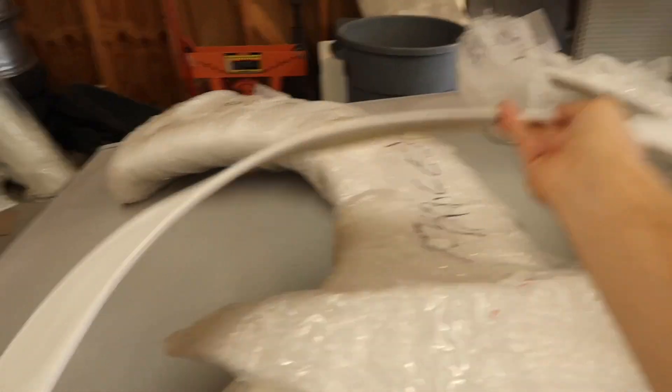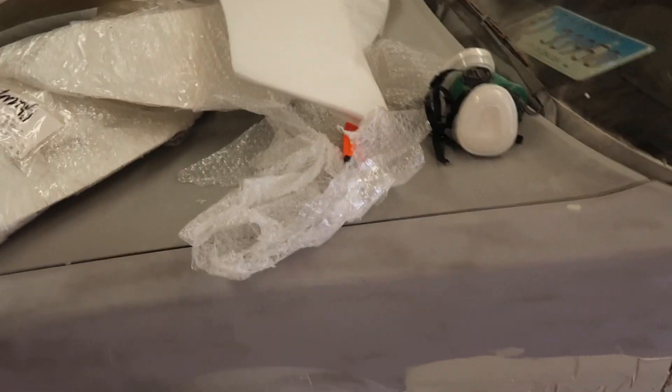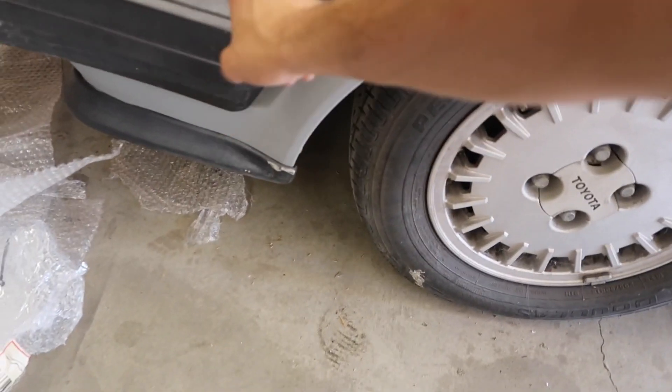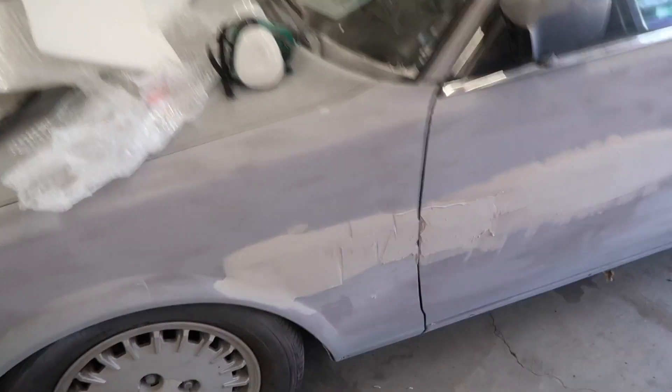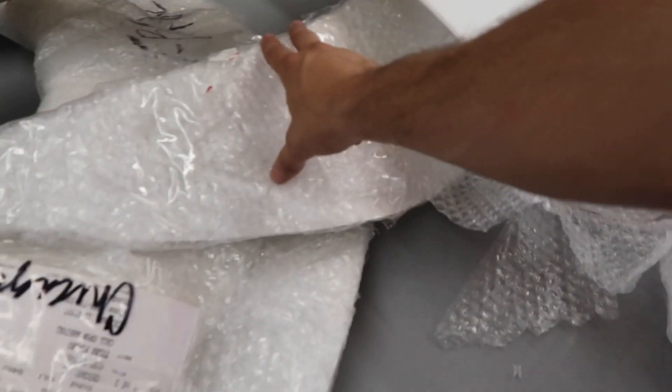Since they didn't label these I honestly don't really know which one goes on which side, but I imagine this one goes on the passenger side and then we'll unwrap that one and fit it here. I believe they also don't have any cuts in it for where the bumper is, so it's not going to fit absolutely perfect. I think these are a little bit universal for like Toyota bodies. I'm going to go ahead and open the other side of the front and then open up the backs and see how they fit.